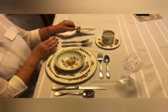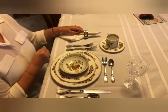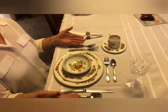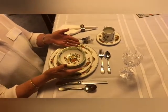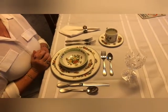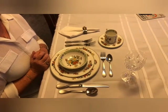As a matter of fact, you'll be using this a lot so that if you ever get anything on your hands, your napkin is going to be there to keep your fingers clean. That's what all these utensils are for, Patty, and that's why you're going to be eating with a utensil at every course of this meal and not using your fingers. Oh, that makes so much more sense. Okay.